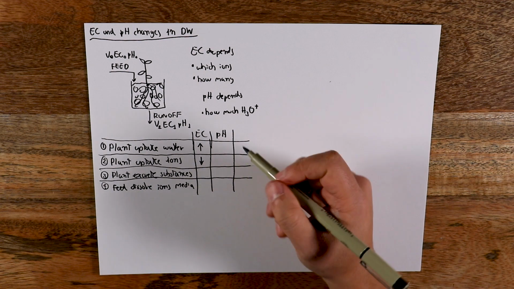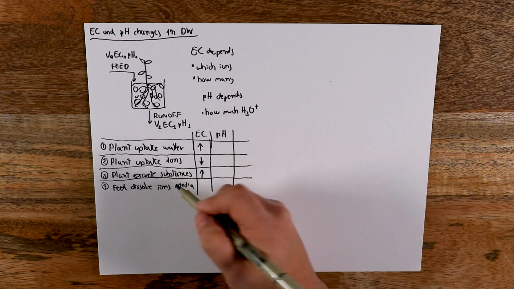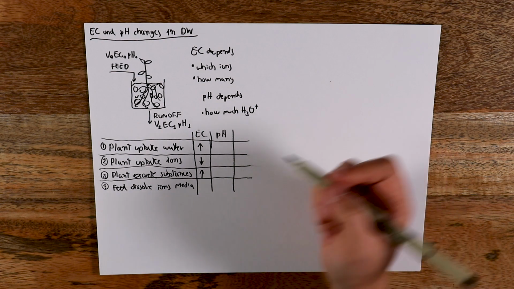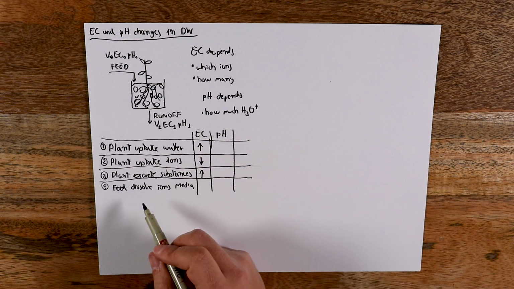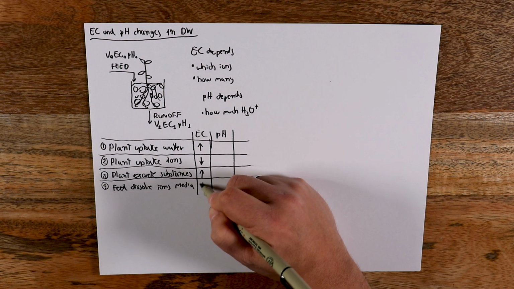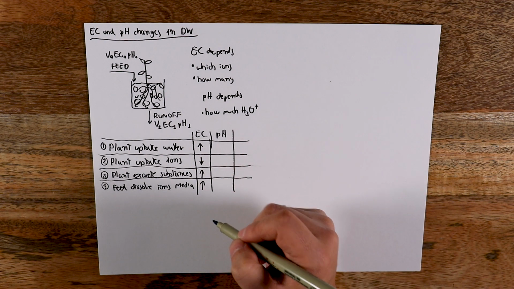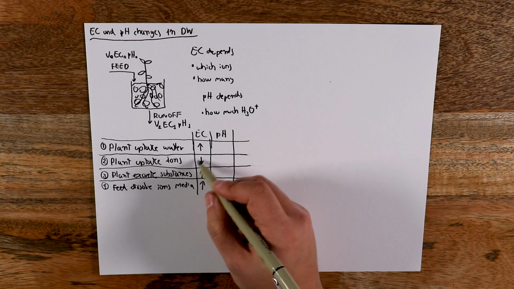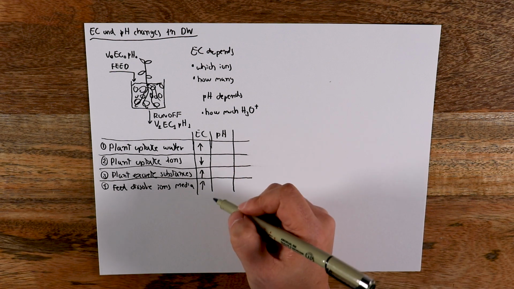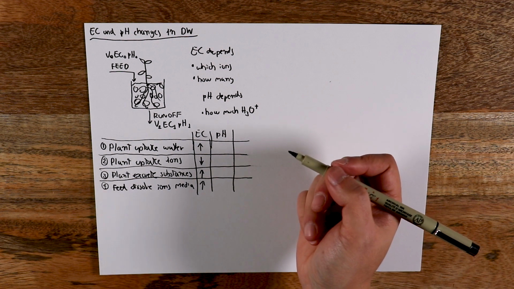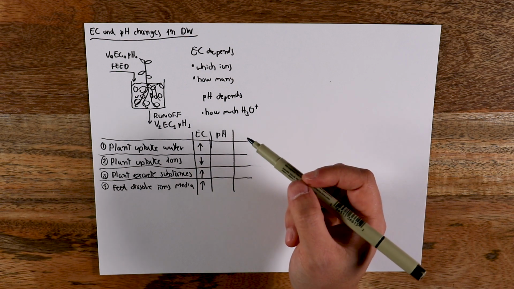If the plant excretes substances, it's adding things into the solution, and these are mostly ionic substances, so the EC will go up. And if the feed dissolves ions that were in the media, then these were ions that were not in the feed and that are now in the feed, so the EC will go up. So as you can see, we have three things that contribute to increasing the EC of a solution, and only one thing that is expected to decrease it. So in the end, what happens is that the EC of a solution will tend to increase as it goes through a drain to waste system.